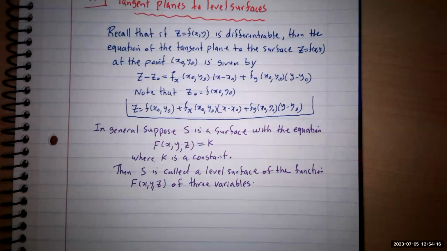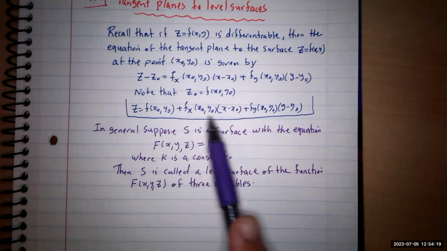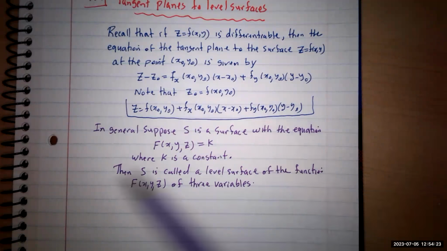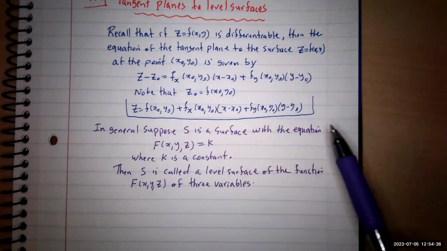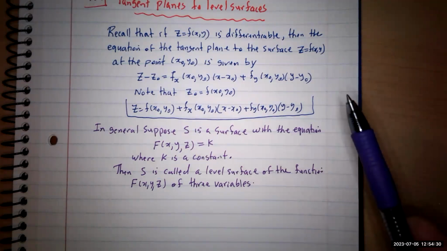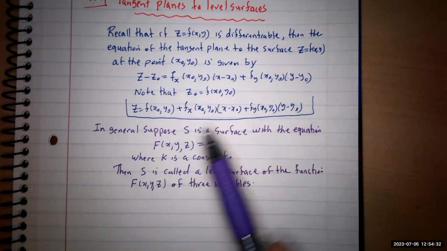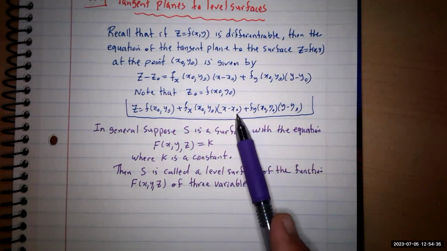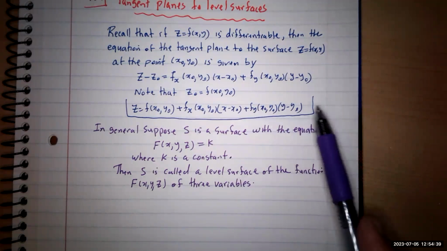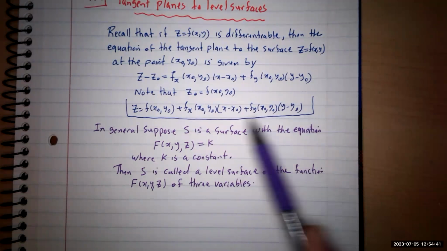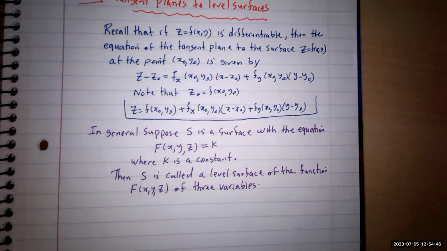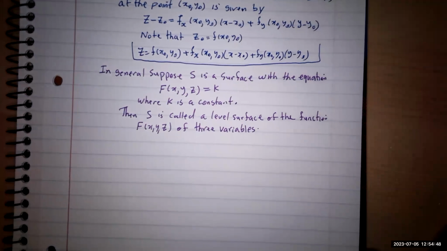And what is the gradient vector? It is F sub x, F sub y, F sub z. So when you want to write the equation of a tangent plane, that gives you your vector A, B, C, remember? So what is the equation of a plane? A times x minus x0 plus B times y minus y0 plus C times z minus z0 equal to 0. That gives you the equation of the plane. Okay, any question? So let's see how we're going to arrive at the gradient for this one.